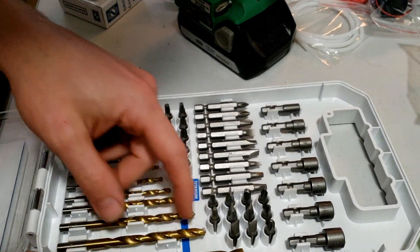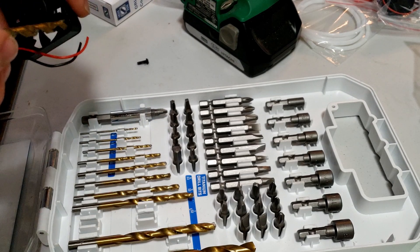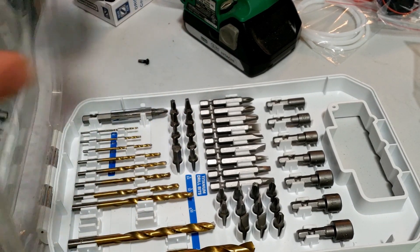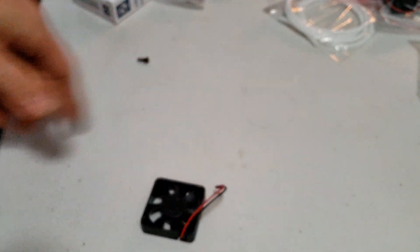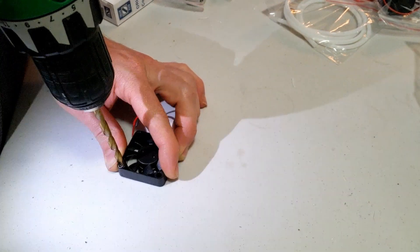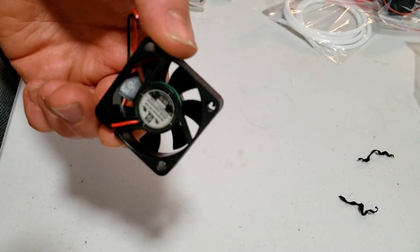For drilling them out, I'll let you know the size in a sec. Looks like 7/32" — for a standard bit, that's all I need. Load it up in the drill. I'm going to go slow and be careful with plastic since these bits like to catch. You don't need to go all the way through, of course, because you need the screw to hold it.